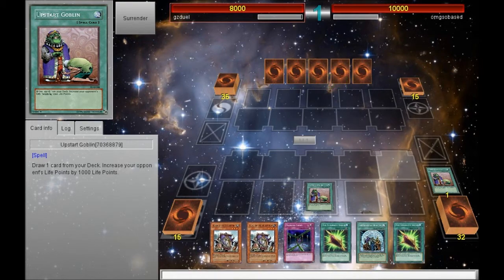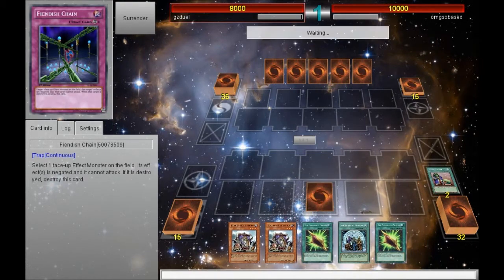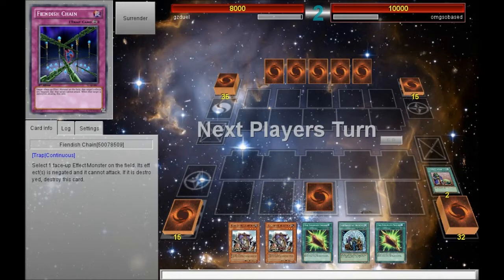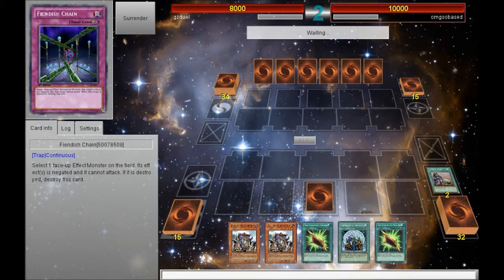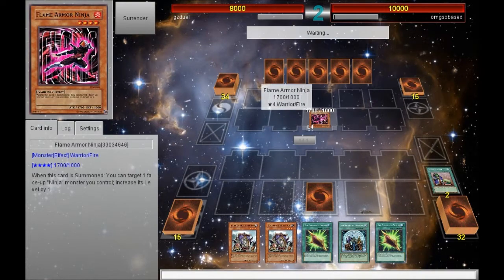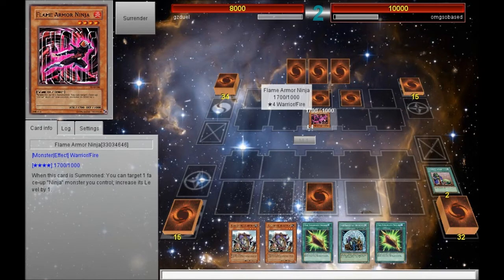I ran out of things that I really wanted to play, so I was just asking what you guys wanted to see, what you guys want deck profiles of. One of my subscribers suggested that we play Evil Swarm, and one of my other subscribers suggested we play Six Samurai. Because the Six Samurai suggestion was first, I thought it would be only fair if I played Six Samurai first. And his suggestion on Six Samurai was a bit different than what I had previously played.